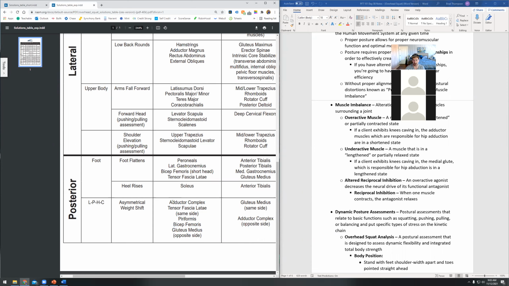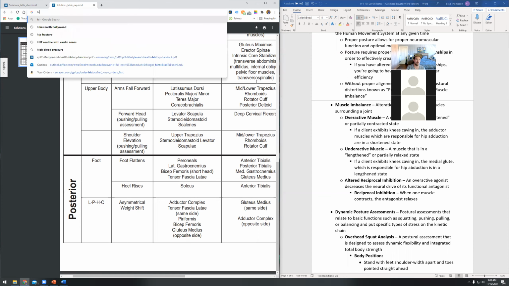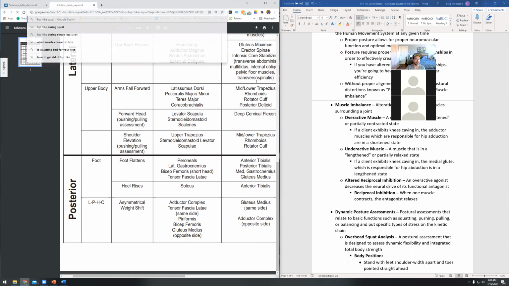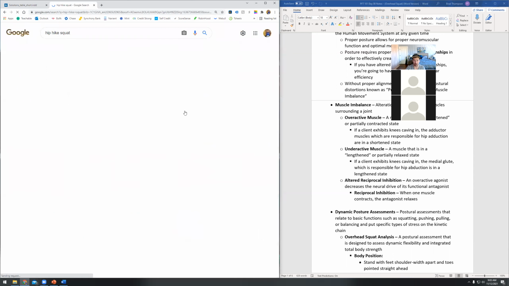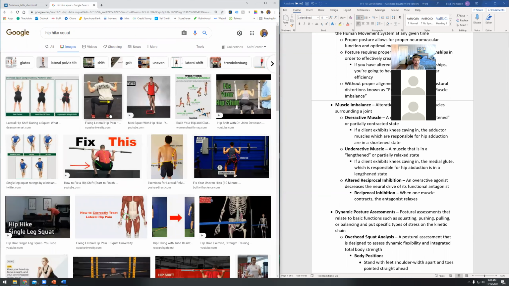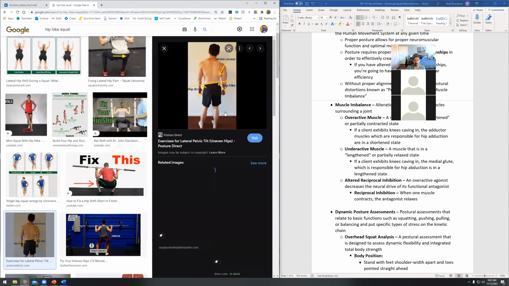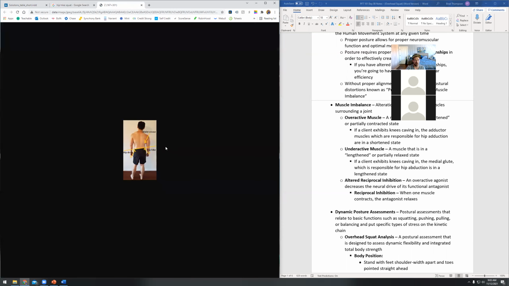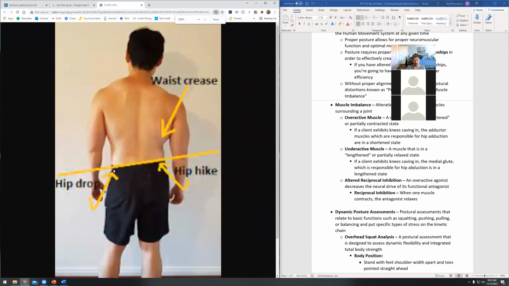And then we just flip that, right? Adductors, and that was the same side. So now we need to strengthen the adductors on the opposite side. And then we need to strengthen all those extensor muscles on the same side. So that's the asymmetric weight shift, or sometimes you'll see the hip hike, which is really an example of an asymmetric shift. Actually, that's great. You can see here he's got a bit of a scoliosis, right?